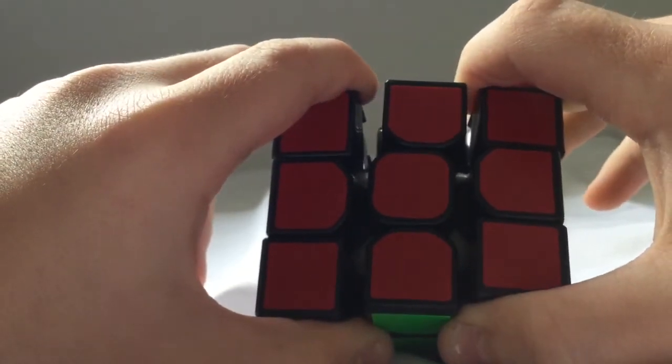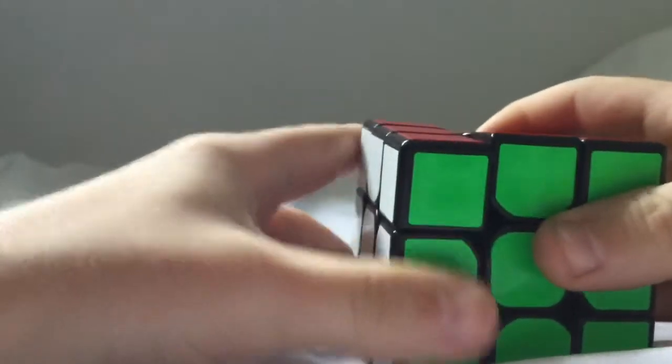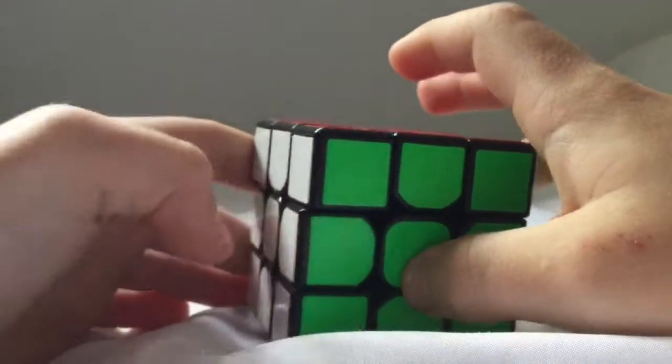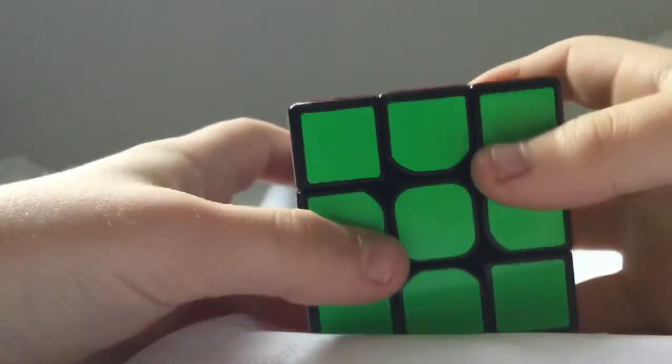Now we're just going to go to the flower. I think that's what it's called. Or the donut, I guess. I don't know, it depends on what you call it. This one's a bit easier, where you have all the centers in different places, so this one's a bit easier to remember.